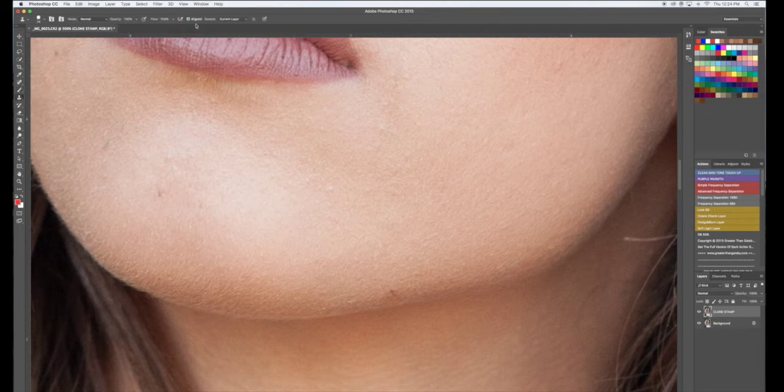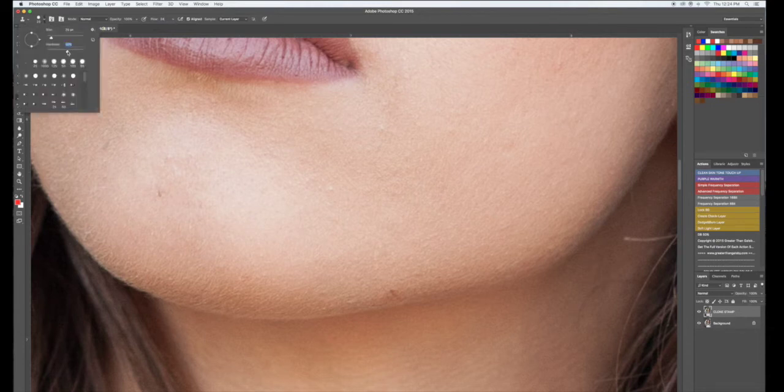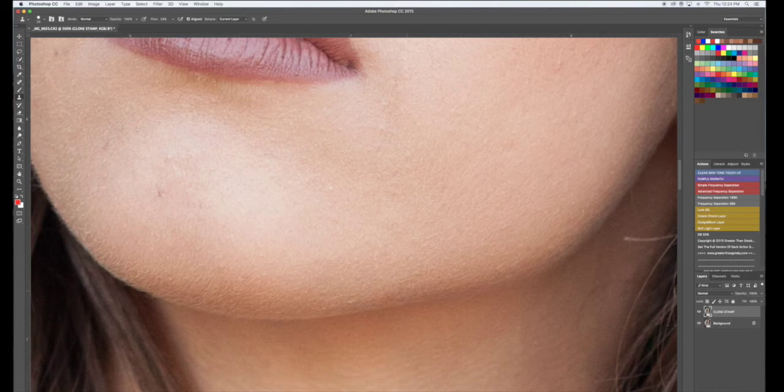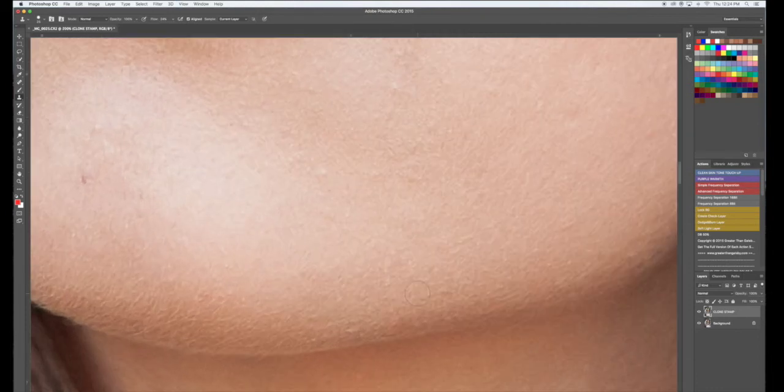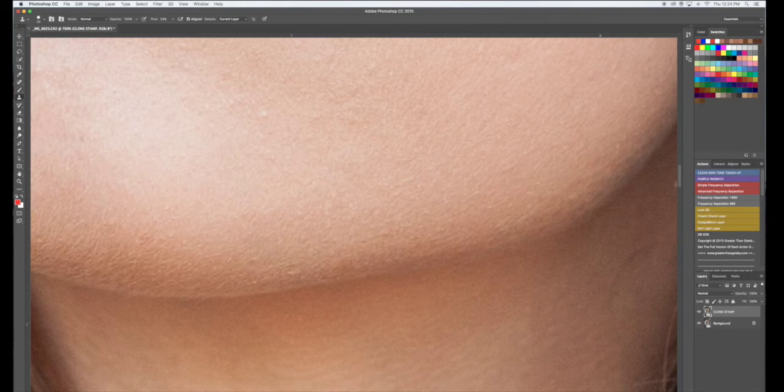Hardness, let's bring it down to 56. Why not? And then let's do that over again. And as you can see, holy crap, it looks so much nicer. It blends in a lot better. Much, much better.